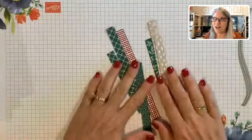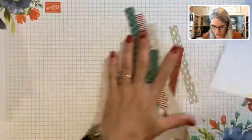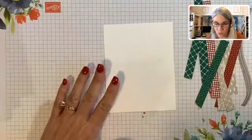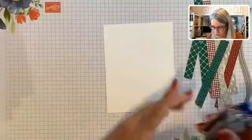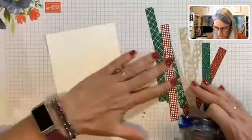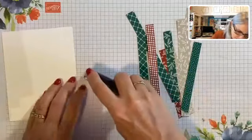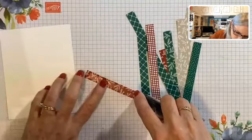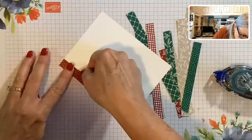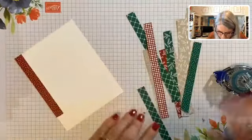All right, let's get started on making this card. So I have all these strips, and what you're going to need is a base to tape your strips onto. I just cut out a 4 1/4 by 5 1/2, just a quarter sheet of white cardstock. Now I'm going to take these half-inch strips and tape them on randomly. We'll start with red, and I'm just going to take my tape runner and start filling in the card base here. This might take a little bit of time, but that's all right.